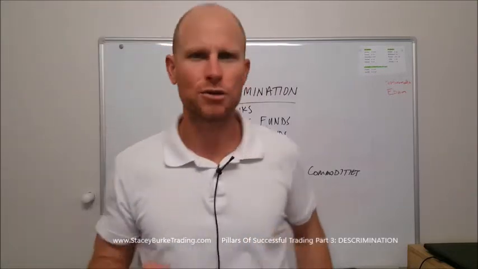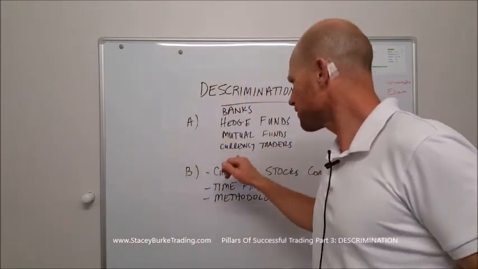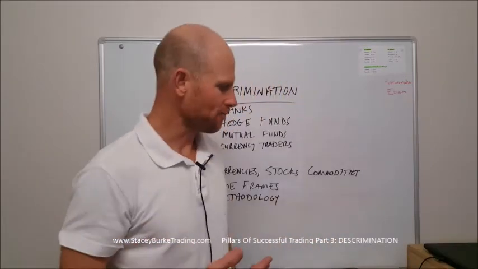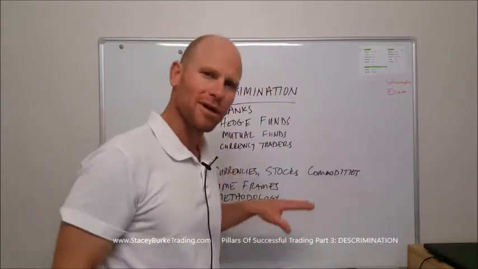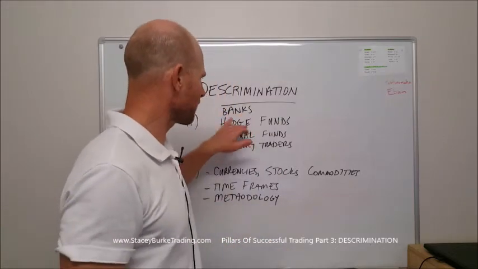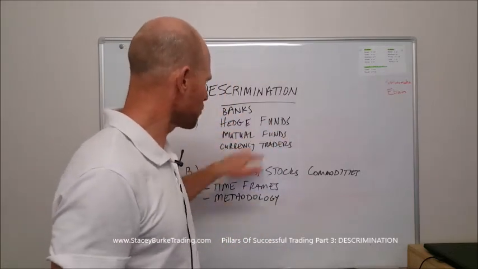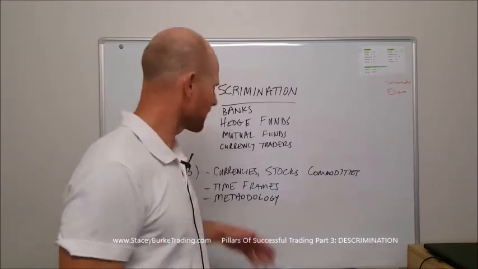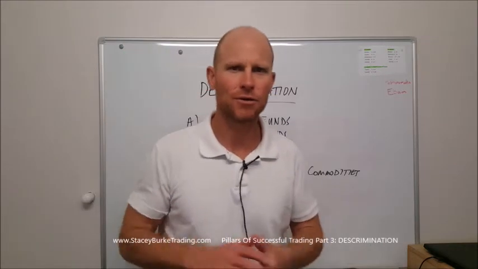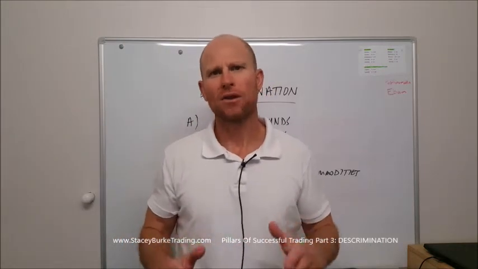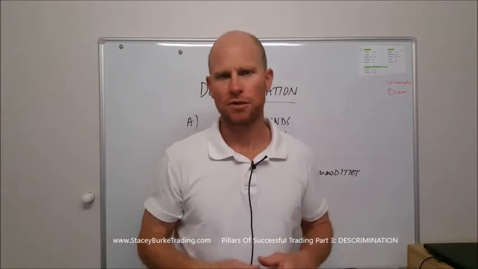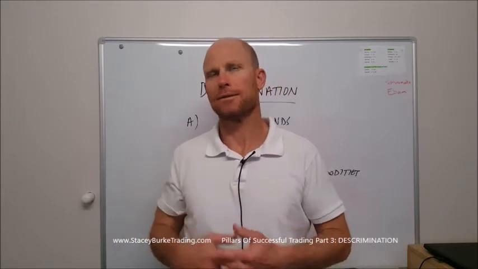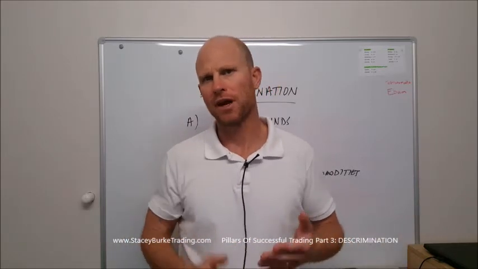So it's important that you understand that even though there's banks, hedge funds, mutual funds, currency traders, and central bank governments, they're all trading the markets differently. Banks will trade differently than hedge funds, mutual funds, currency traders and central banks. What's important about that is that your methodology may not work the same on every single instrument.